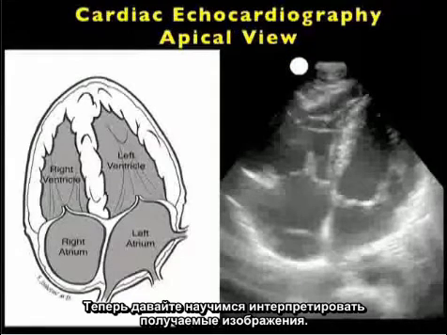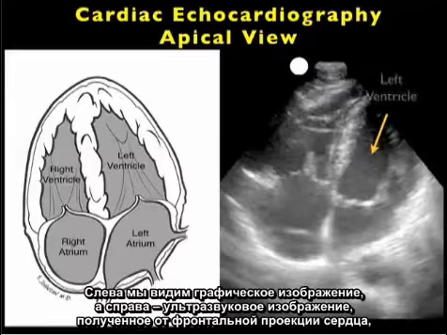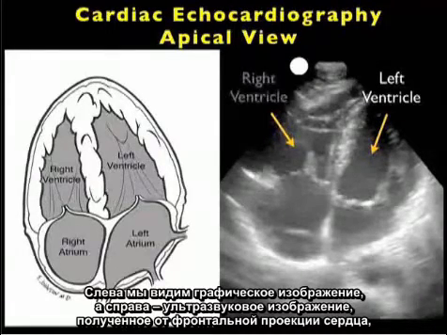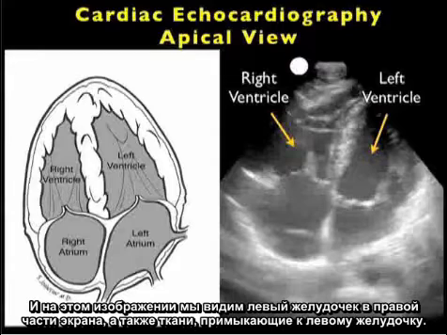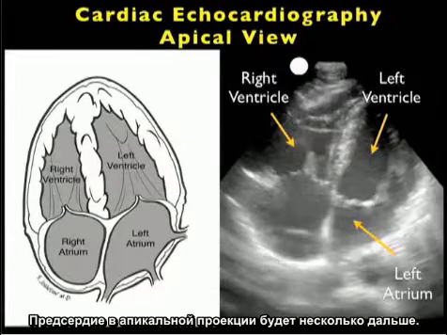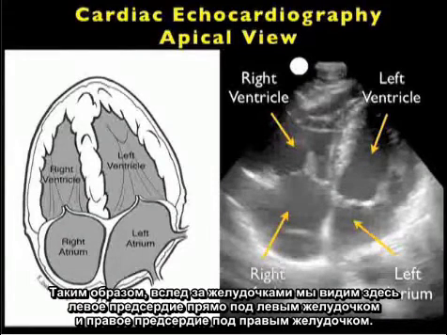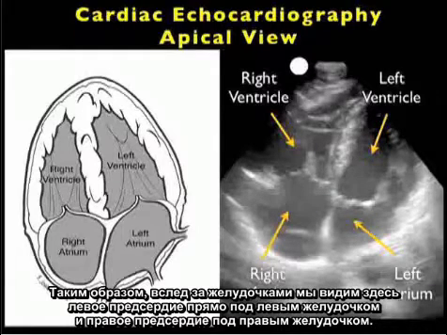Now let's learn how to interpret the images that we'll obtain. We see here a pictorial to the left and an ultrasound image to the right. As we're imaging from the apical view of the heart, we're closest to the ventricles, and in this image we see the left ventricle to the right of the screen and the right ventricle adjacent. The atria from the apical view of the heart will be further away, thus posterior to the ventricles. And we see here the left atrium just below the left ventricle and the right atrium below the right ventricle.